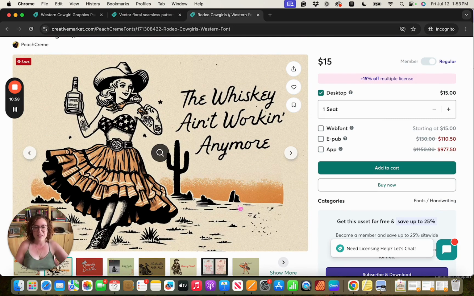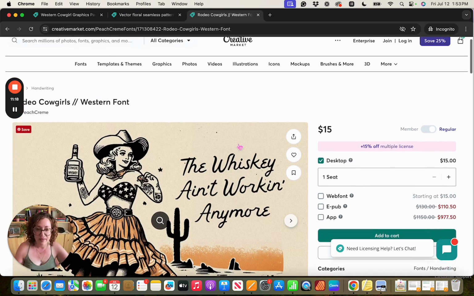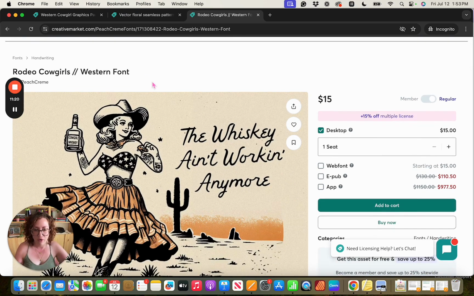Alright, so we have picked out our clip art, our pattern, and for the pattern within the branding kit that you can download down below, I'm going to put both the blue option and the green option for you because I think that they're both beautiful and would be perfect in a cowgirl boho design. I'm going to have both the Western and then this Rodeo Cowgirls font linked for you as well.